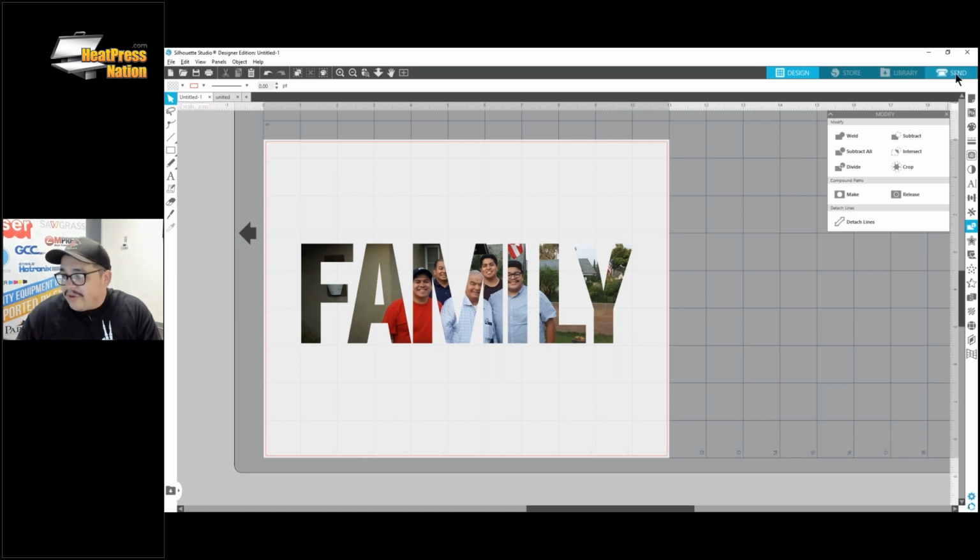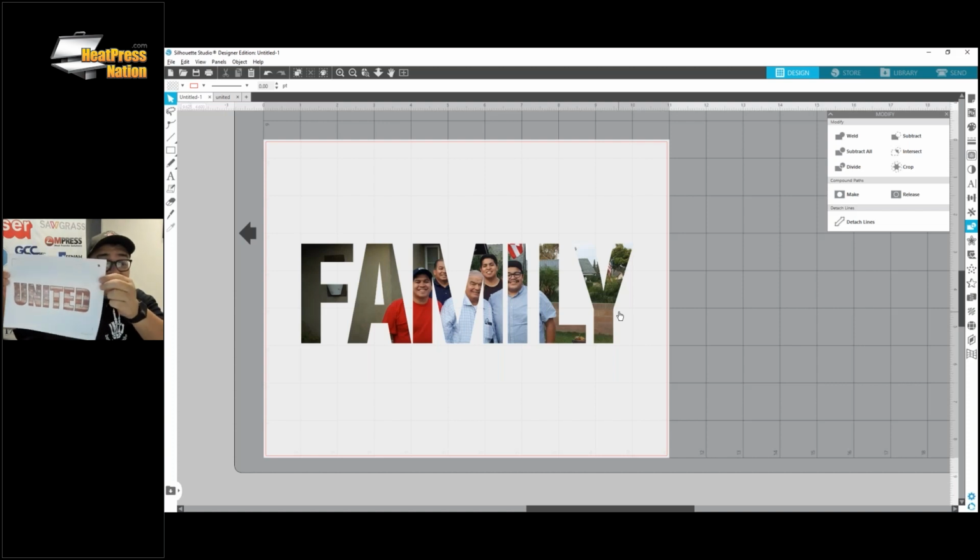By the way, I was going to show the Easy Subly print, but I need to update the firmware on my Cameo that I'm using. I tried to do a test before and it just wasn't working. I had the printout, so this is my practice that I did. It's going to look like this if you're using Easy Subly. You see, I did United with the flag pattern in there.